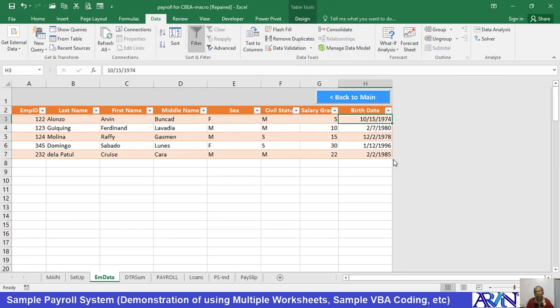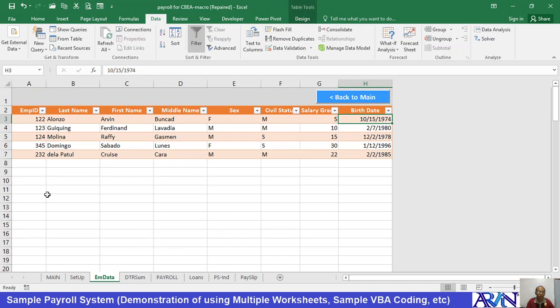So it will be an invalid birth date. So you cannot have an employee that has a birth date, for example, 2010, because that employee will just be 11 years old at this moment. So that's why I have a data validation like that.